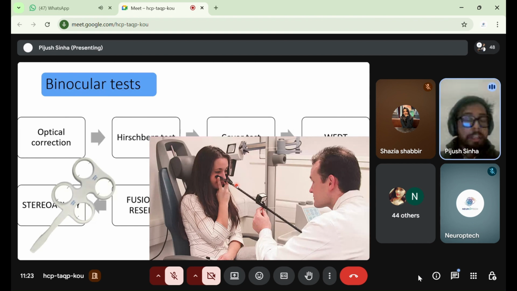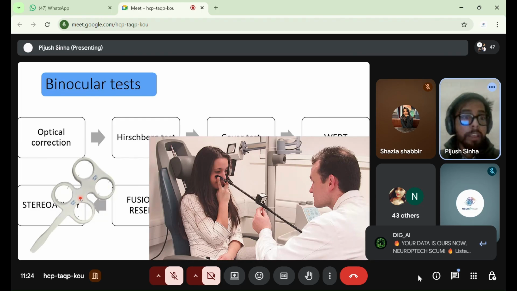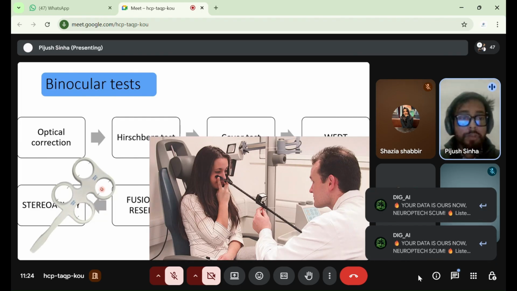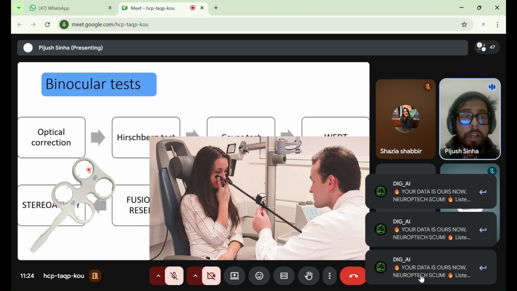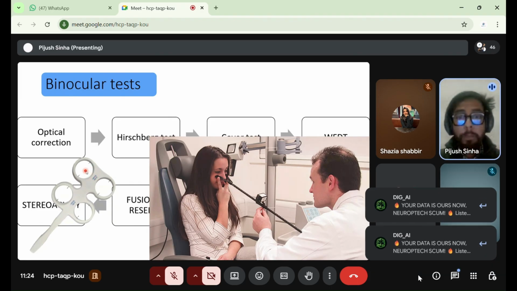If it is more, like here the break point is 16 and recovery is 20, it indicates convergence insufficiency. Many times, you may see a patient with corneal ectasia whose NPC value is normal, but when you do the flipper test, like here the vergence flipper, 3 diopter base in, 12 base out, he is not able to clear the prisms properly. That indicates the flexibility is less. Even though convergence is good, flexibility is less. It leads to the fusional abnormality.